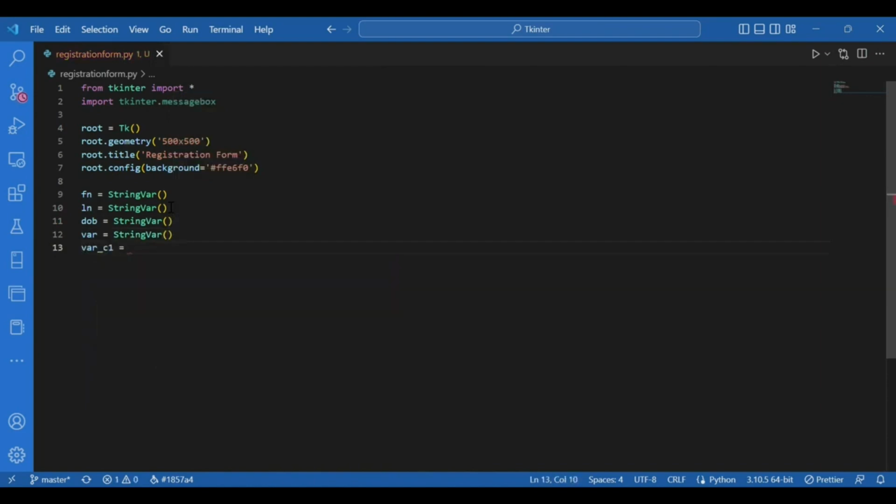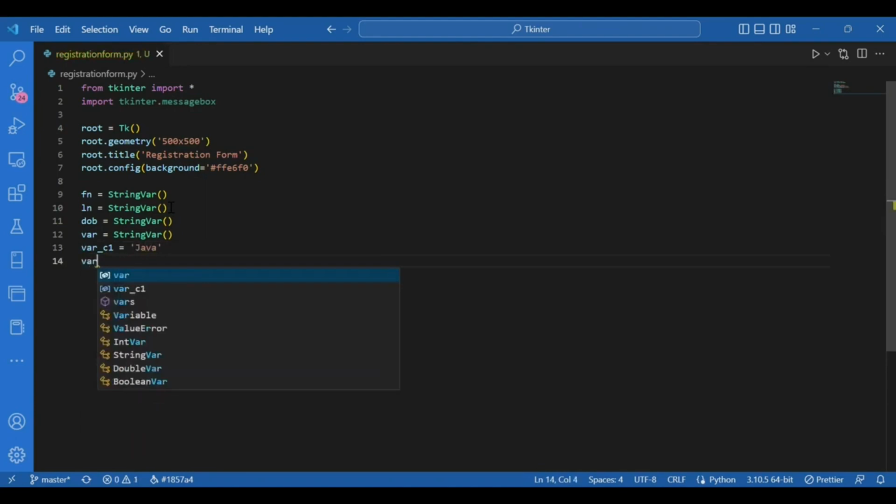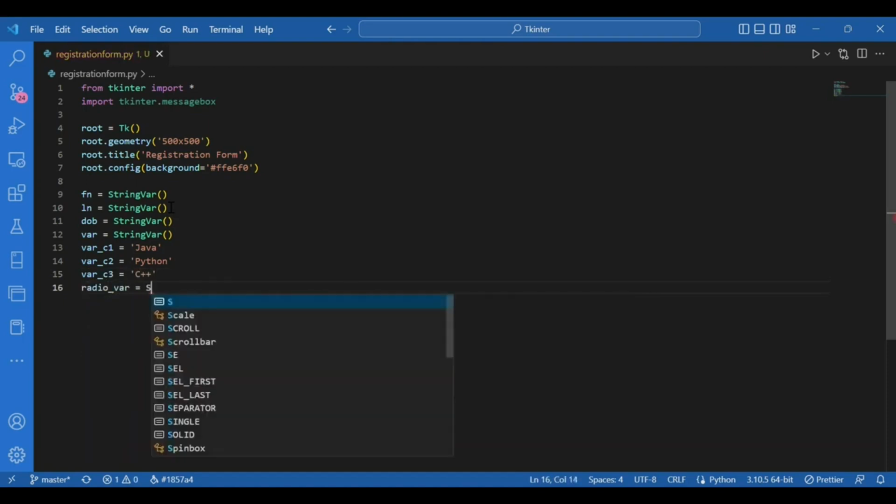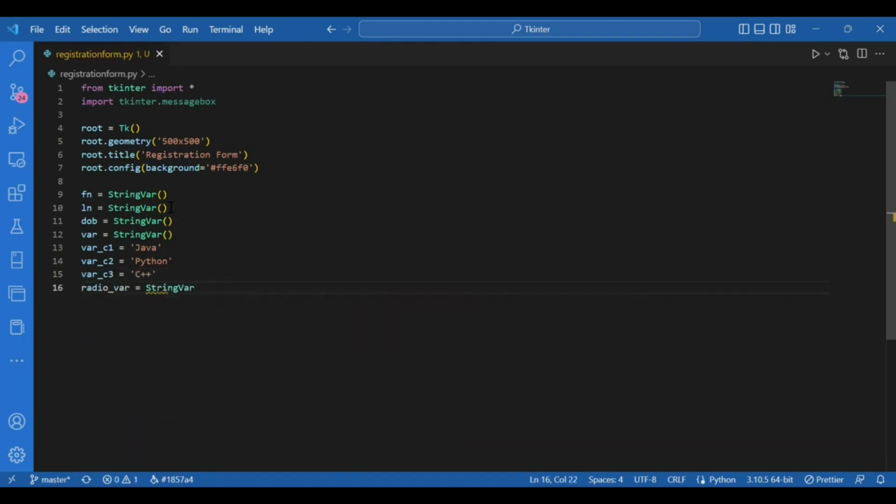This would be our checkbox 1 for the language selection. Var C2 equals Python. Var C3 equals C++. And then a radio variable, again a string var. This var variable would be used for country, and okay.